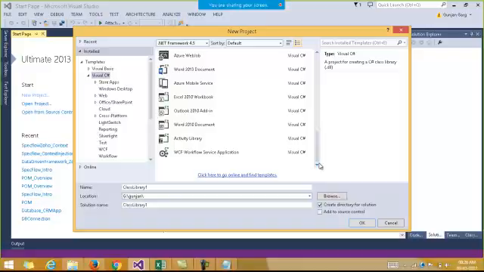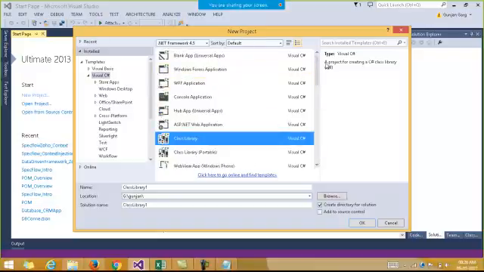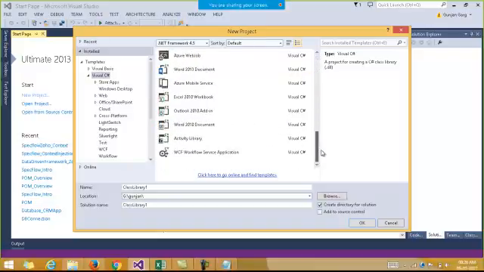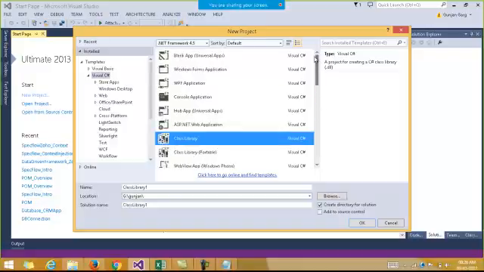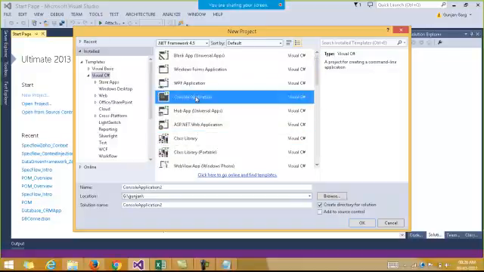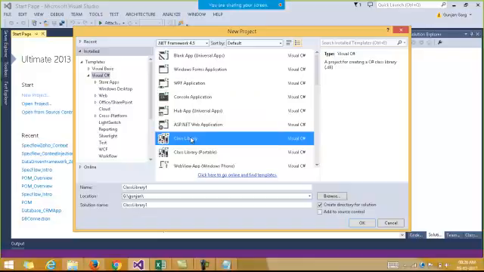According to your requirement you can create any one of them, but we don't actually need all these projects. We will be using the console application and the class library project, which are the ones mostly used in the frameworks in your applications. We'll be creating these two projects, and I'll tell you the difference between them. We'll discuss them right now.